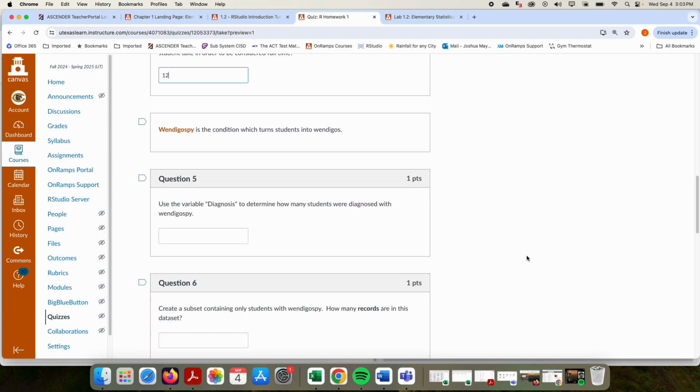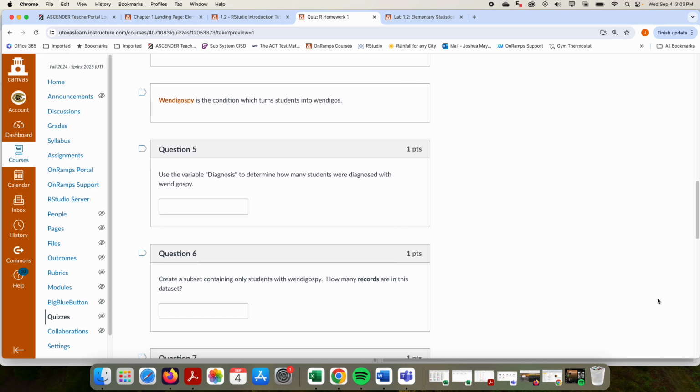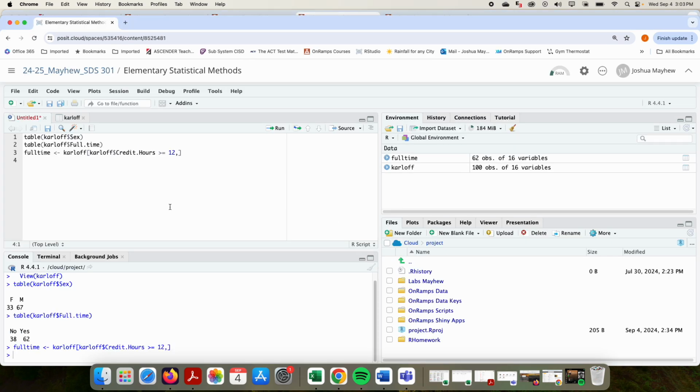All right, now we get into the fun stuff. All right, Wendigospi is the condition which turns students into Wendigos. Okay. Number 5 says use the variable diagnosis to determine how many students were diagnosed with Wendigospi. Going to use a table again.